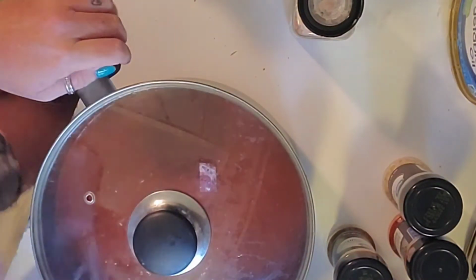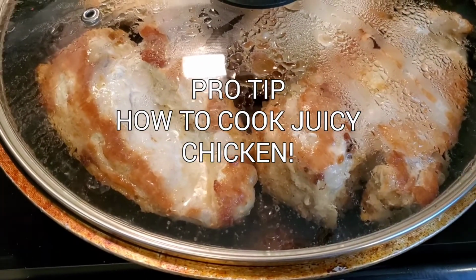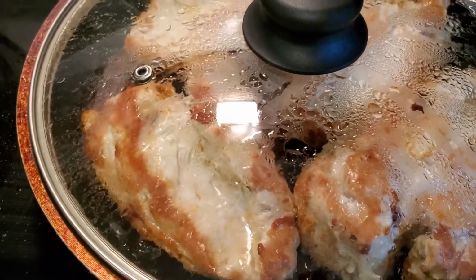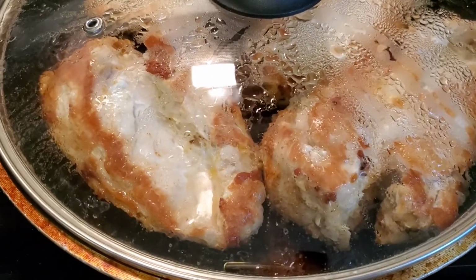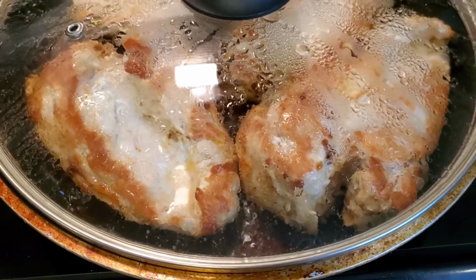for about 20 minutes. This is when you're cooking your chicken after you've gotten your good sear on medium-high on both sides: cover it, turn it down to low, let it simmer. This is going to keep it super juicy. A lot of people complain about cooking chicken breast, but do this tip, you're going to have moist chicken every single time. And it's so much easier to use boneless chicken breast and then shred it for tacos or enchiladas, tamales, whatever you want, than having to pull out the bone. Pro tip, put a lid on, cook it on low, stays juicy.